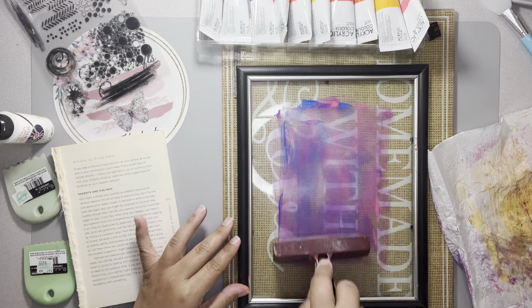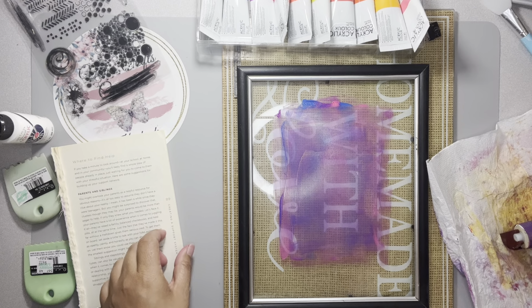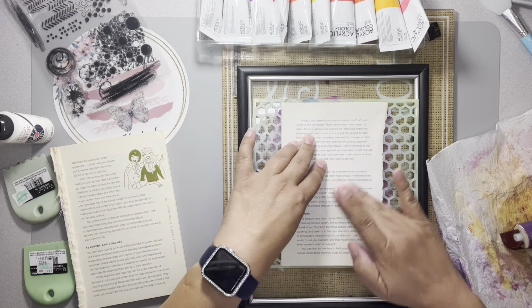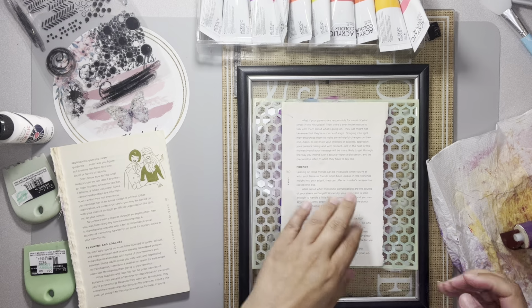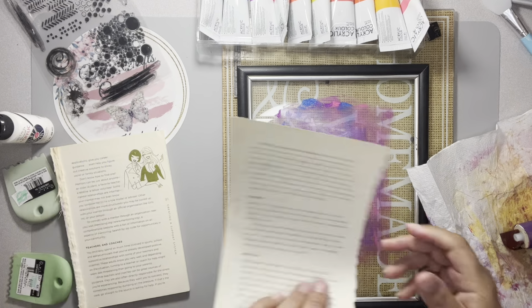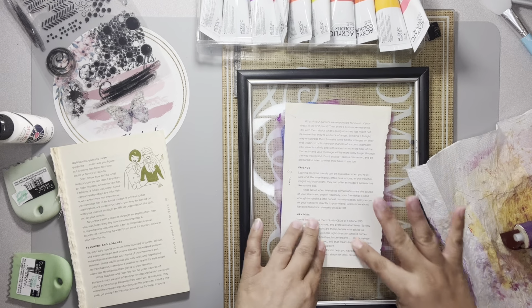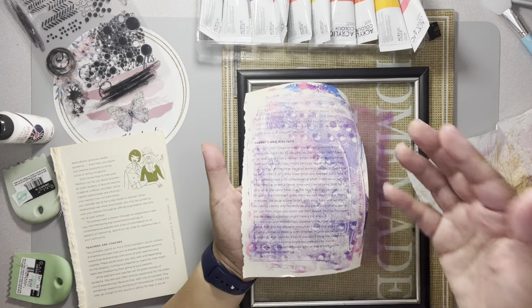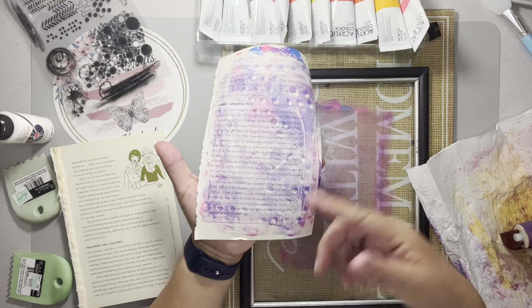I'm gonna try one as stencil. Hardly got anything from there. Let's try this without the stencil. You can still, you know, see some of the design, but it's not as vibrant. I know it's a second print, but you can still see the design, but not that much.